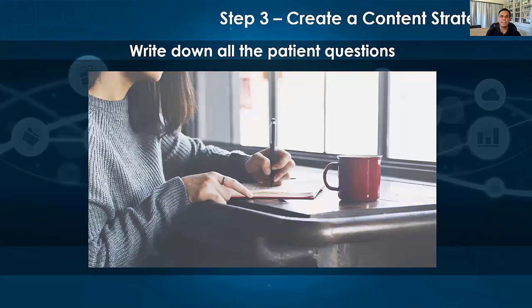Next, write down all your patient questions. This is probably one of the most powerful ways to think of blog topics, podcast ideas, web pages that you should put on your site that you didn't really think about. When people ask you questions, write them down. You could also put this in lead nurturing campaigns. Those answers to those questions are going to go all throughout your content, because essentially that's one of the main strategies to attracting people to your brand, is being the person, being the doctor, being the practice, the brand that answers all the questions of your potential patient.